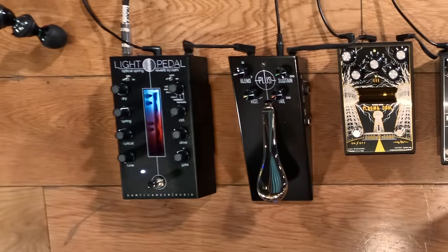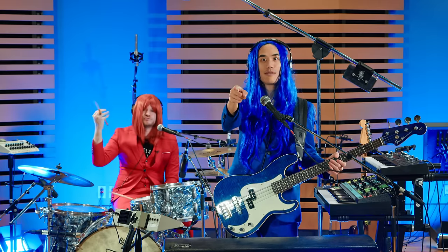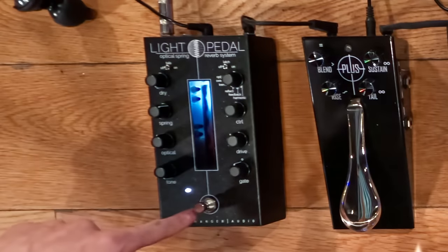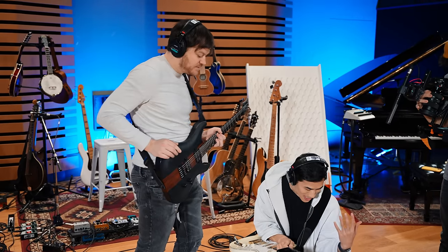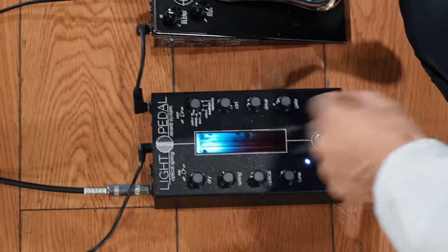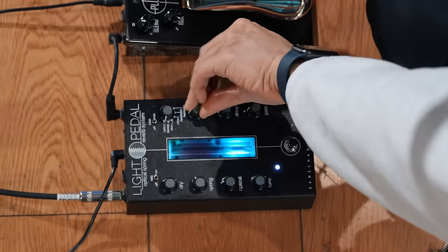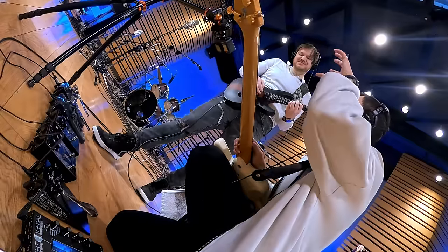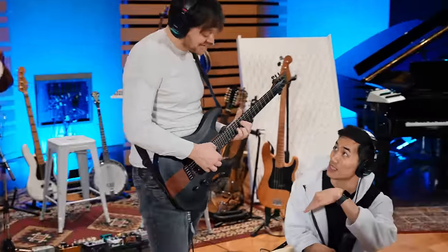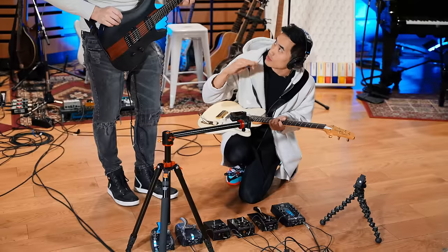The light pedal is a reverb pedal, and it's got the spring tank in here. Yeah, the spring vibrates, and then you turn it back into audio. But this has an extra layer where there's also these lights, and they're using infrared sensors to see how the spring is moving and taking that as a reverb signal. So actually, play something somewhat steady.